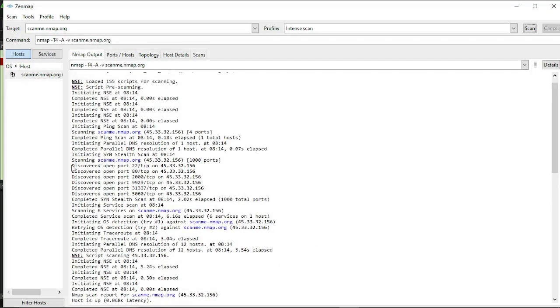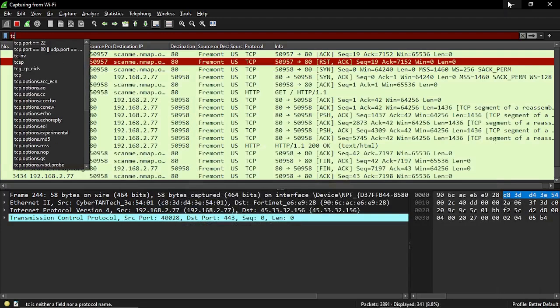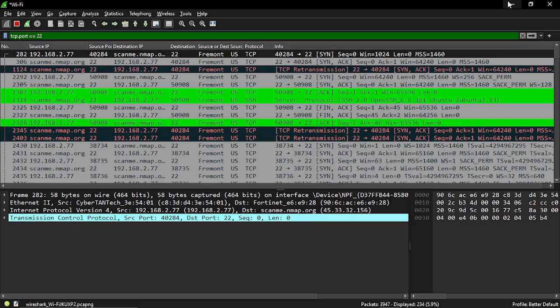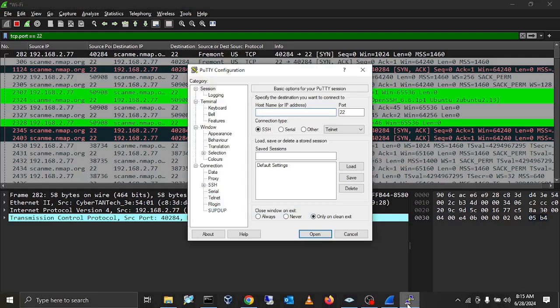As previously noted, our Nmap scan revealed that port 22 is open on our target device. This port is used by the Secure Shell, or SSH, protocol to operate securely over an unsecure network. In our final example, we will use PuTTY to attempt establishing an SSH connection between our host and target device, then return to Wireshark to capture the traffic generated by PuTTY. Note that we do not have the login credentials to successfully connect to the target device, but we'll walk through the steps anyway. In Wireshark, we will filter our traffic to only see TCP packets going across port 22.